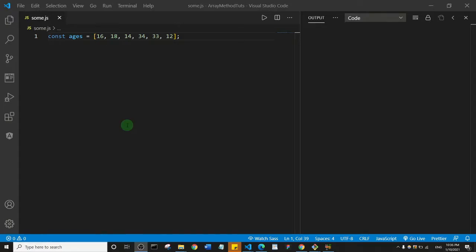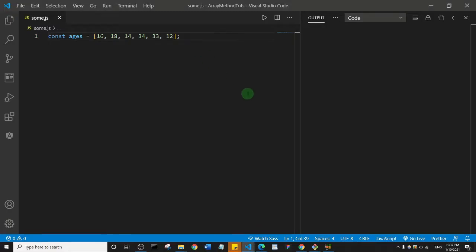So in this video we are going to look at the array.sum method, and basically what this does is that the sum method tests whether at least one element in an array passes a test that is implemented by a callback function. Okay, and so basically let me just show you how it works.